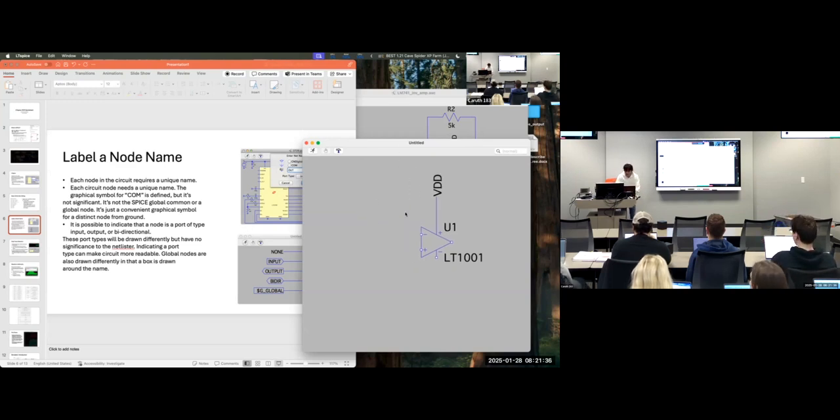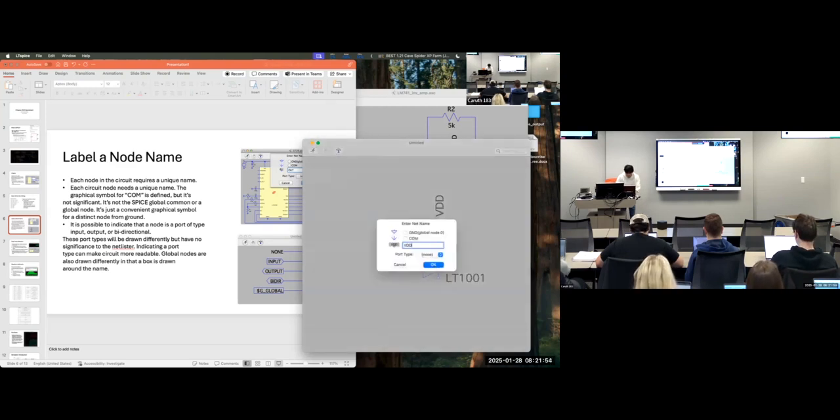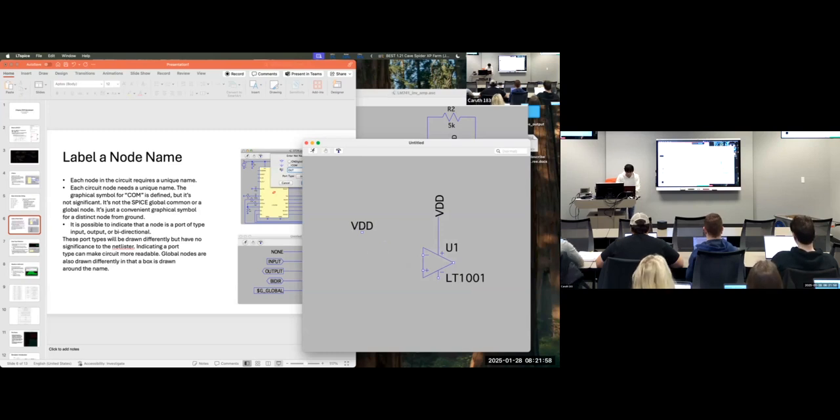So now that we have this little interface right here, I'm going to right click again. I'm going to create another VDD because I'm going to connect that to a power source. So I'll go to name and then type in VDD again. Press enter. So that's right here for now. We can move it later.